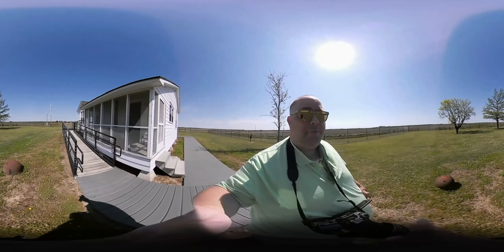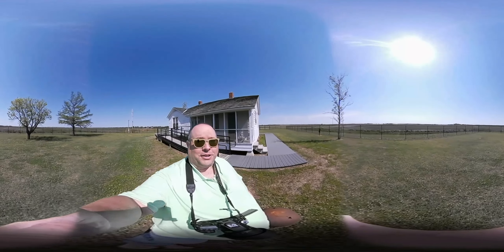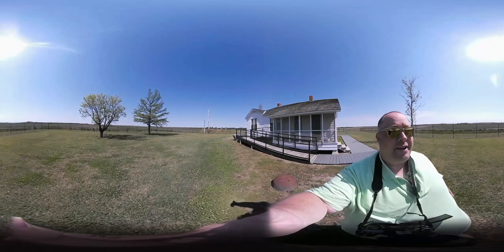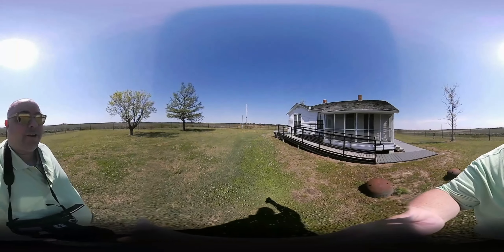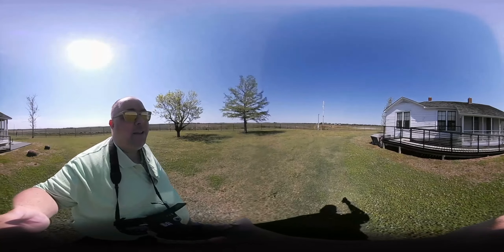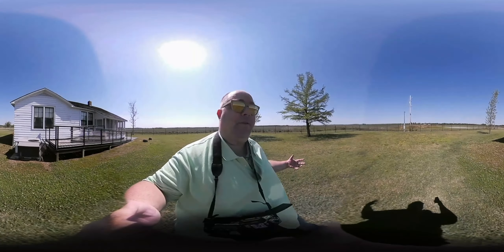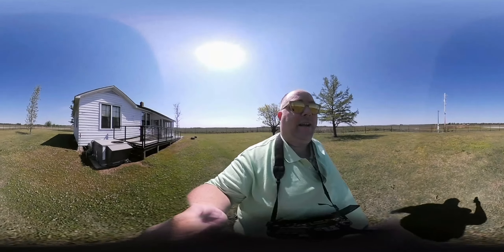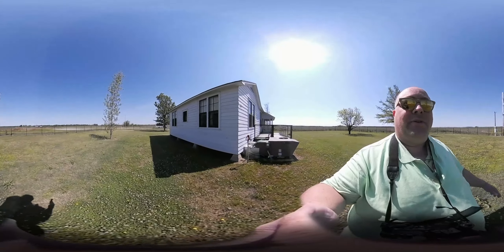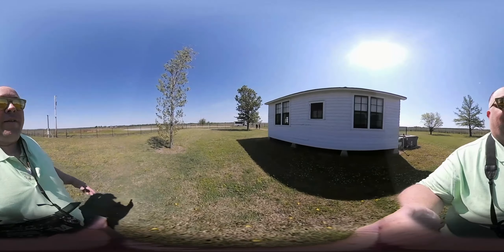They don't allow photography inside, but this is the home — it's kind of what you would have seen back almost 100 years ago when the Johnny Cash family was here. They had cotton in the fields and this fenced-in area where they raised food for themselves and livestock. Because of the way the colony was done, they actually had to take some of the fruits and vegetables they raised back to the cannery in town, where it was determined how much they were able to keep, sell, and provide to families that weren't so fortunate.